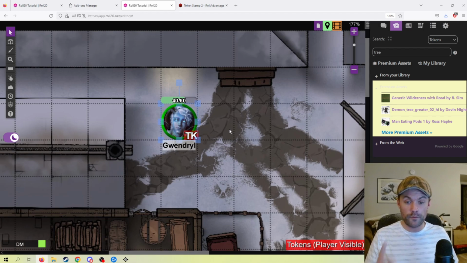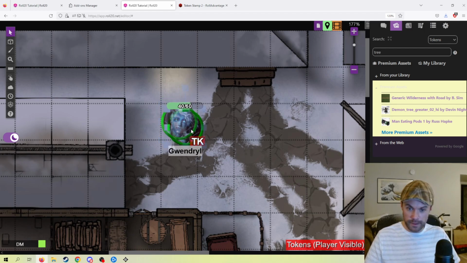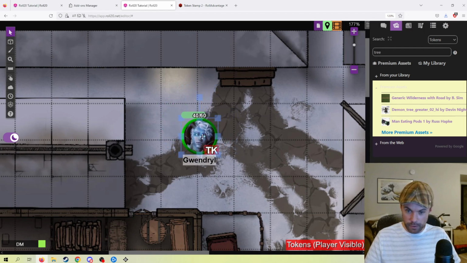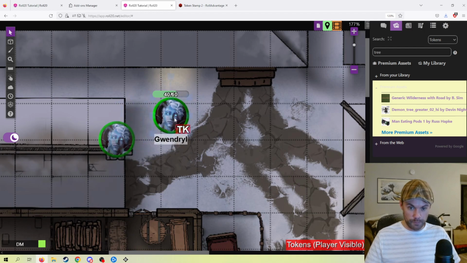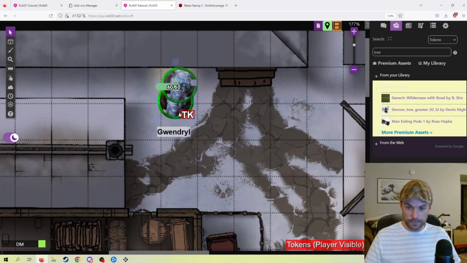Now, if for some reason we wanted to move our token or any asset and have it not aligned to a grid, you're probably going to do this if you're putting some benches or something on a map and you don't want it to exactly lock to a grid because that's going to screw up the alignment with the background. All you need to do is drag and hold the Alt key and when you let go, it's not going to snap to the grid anymore. It'll go wherever you put it. But I want this to align to the grid.